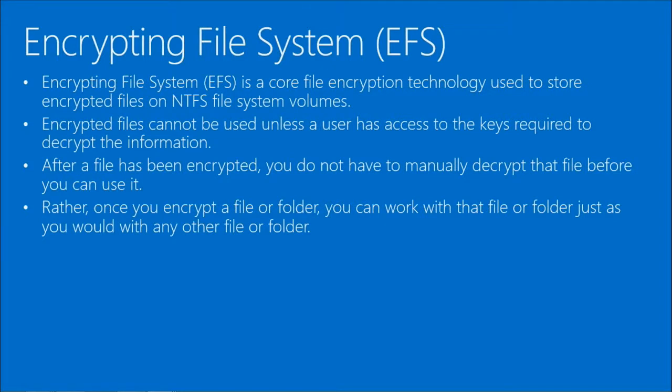Encrypting File System, EFS, is a core file encryption technology used to store encrypted files on NTFS. They cannot be used unless a user has access to the keys required. We're not going to go into keys, but just know that's how it functions. To decrypt it, keys are used. Keys are used, like keys to a house. Only people who have keys to the house can access the house.